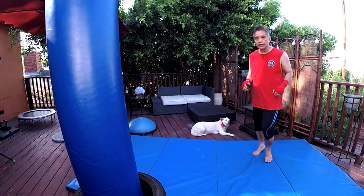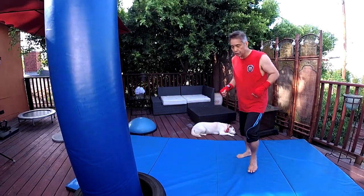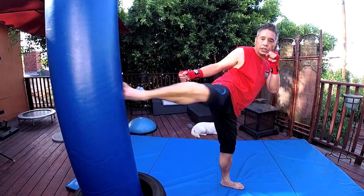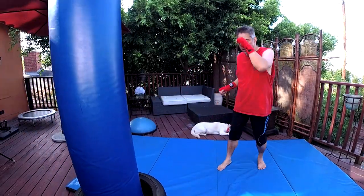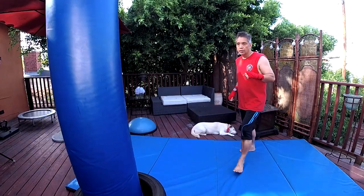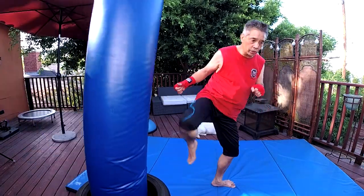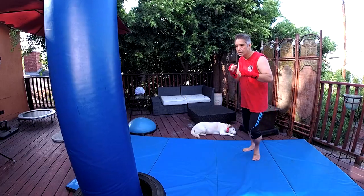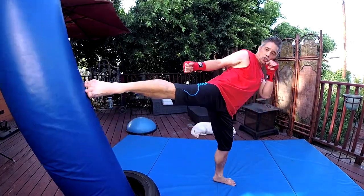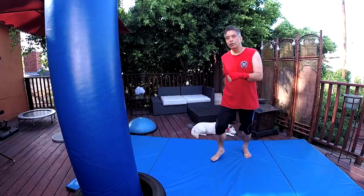Side push kick. Teep is tight for push kick, okay? Push kick. Lift, side, good. Push kick, good. Lift side, good. And push kick. Lift side, good. All right, we switch stance now.